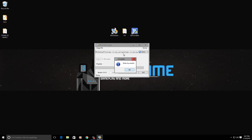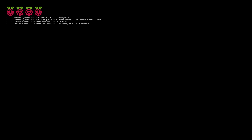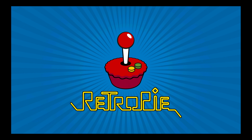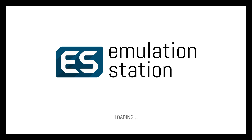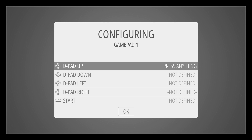I'll show you guys how to set up the controller and also install your ROMs. I'll show you how to install them through a USB stick and over network storage. This is the first boot — it's going to do a file size expansion. This is a Raspberry Pi 3 and I am using a wired Xbox 360 controller. As you can see it has detected my gamepad — all you need to do is hold the A button to set up the controller.